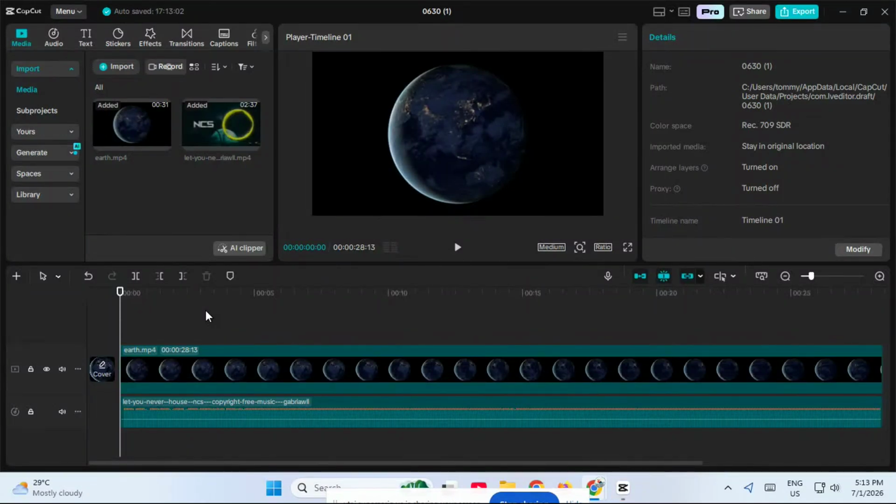In today's video, I'm going to show you how to add beats in CapCut PC so you can line up your edits with the music and make your videos feel much more professional. Whether you're editing a montage, a reel-style video, a gaming clip, or a cinematic project, using beats can make a huge difference in your pacing and timing.